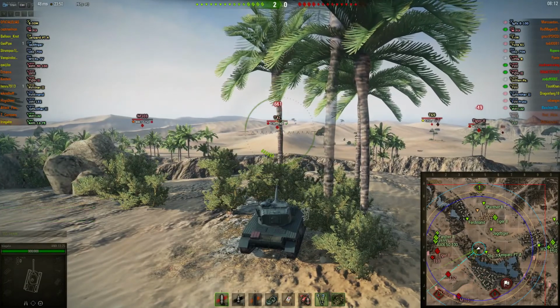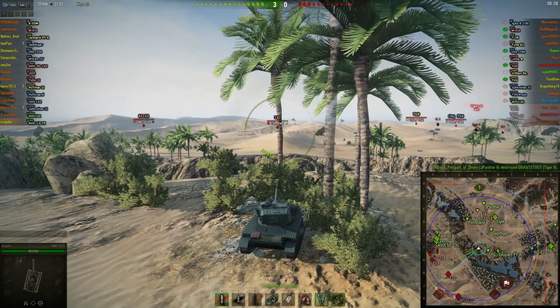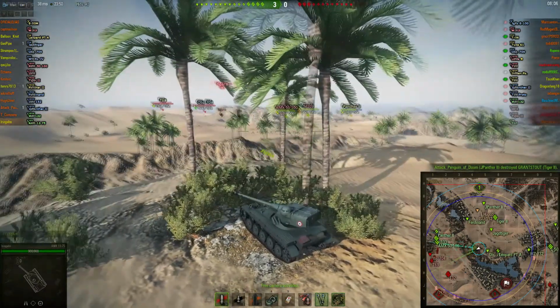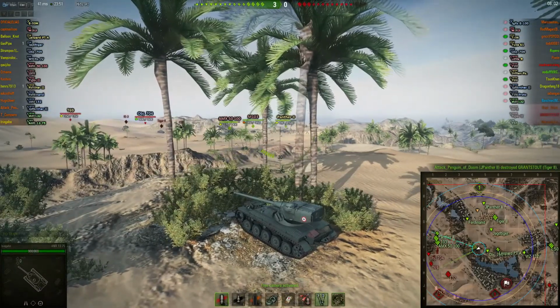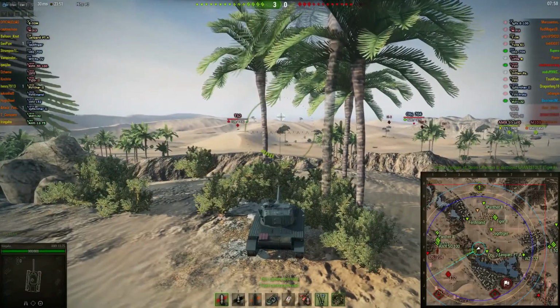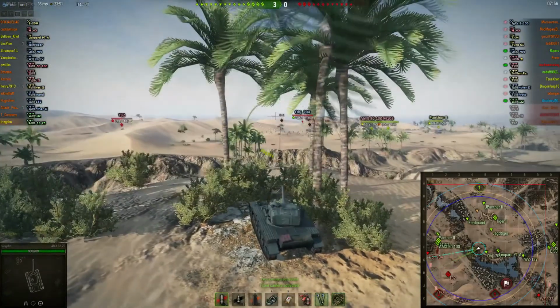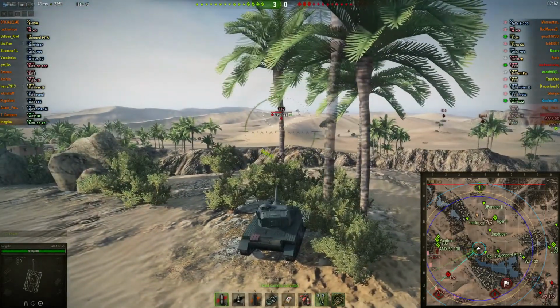I'm not keeping track, but I'm noticing that to our right, I'm just going to free the camera here, we've got an AMX-5100, an M103, and a Panther II, and they're being pretty aggressive, and I'm worried that they're going to basically take over the spotting role, and I'm going to lose out on precious spotting experience.